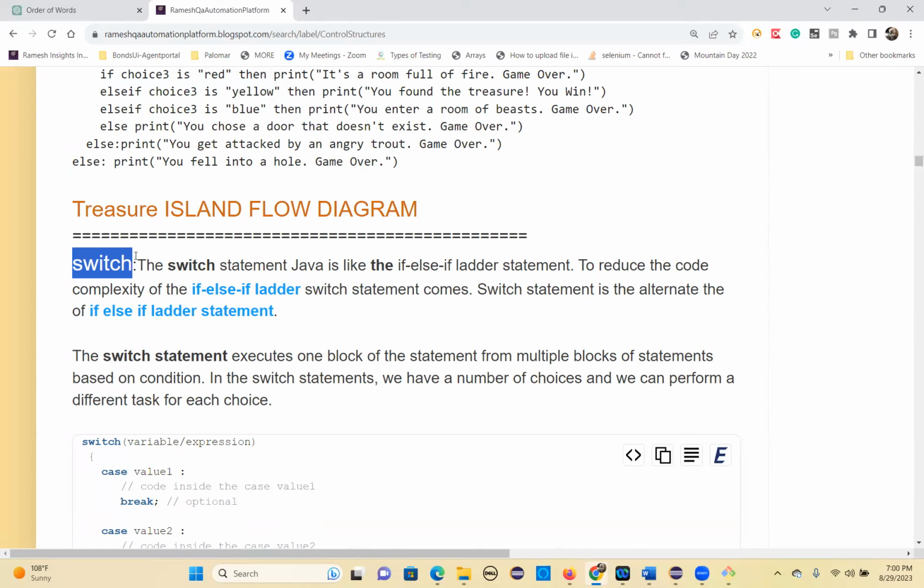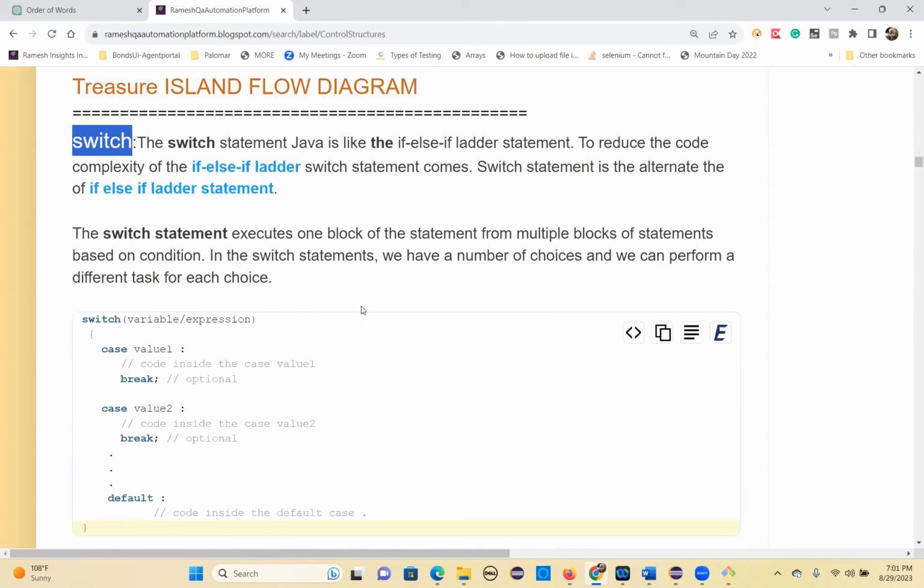Here this one is more readable. So to reduce the complexity of the if else if ladder, we can use a switch statement. So the switch statement is basically the alternative to the if else if ladder.